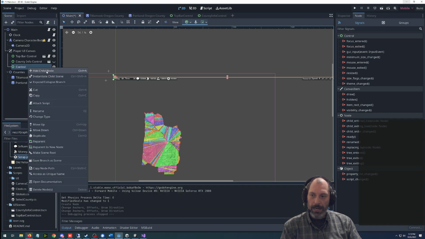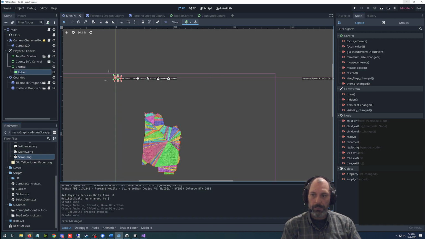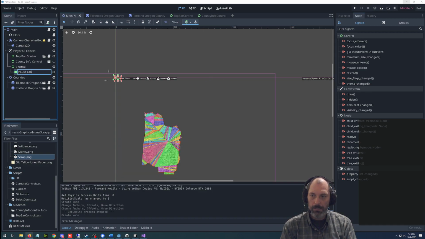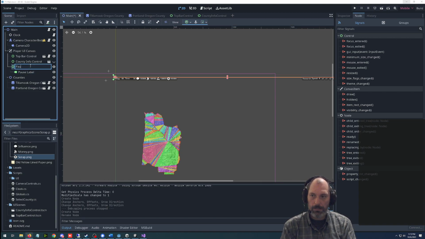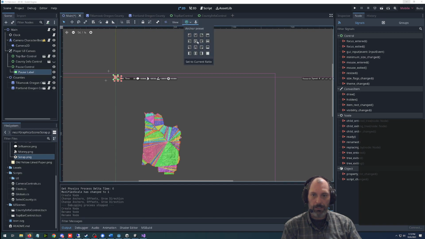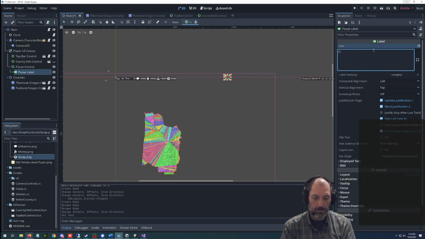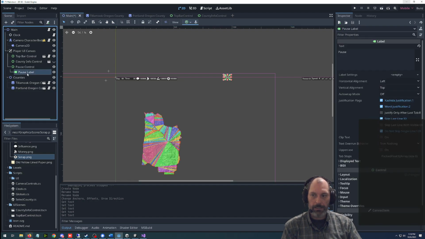So all this is gonna have is a label. So let's put the label in there so we can see what we're doing. This thing should be centered in the control, and we're gonna need the word paused. I guess not exactly centered.